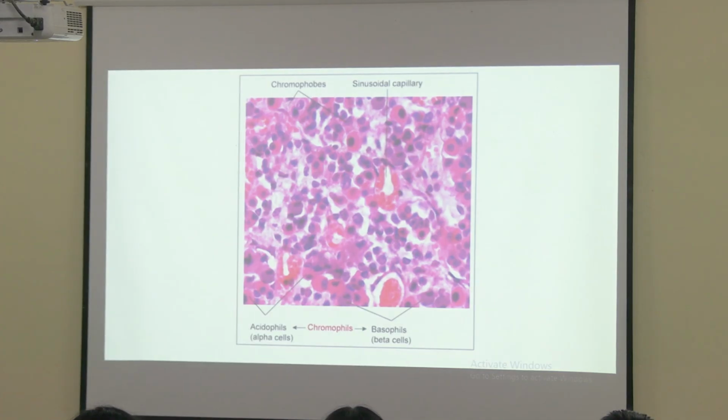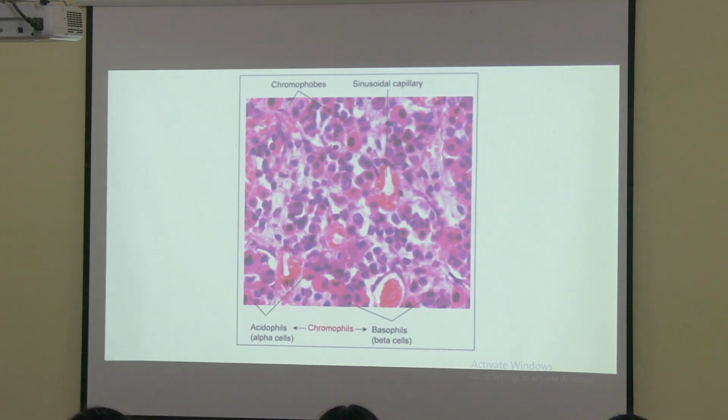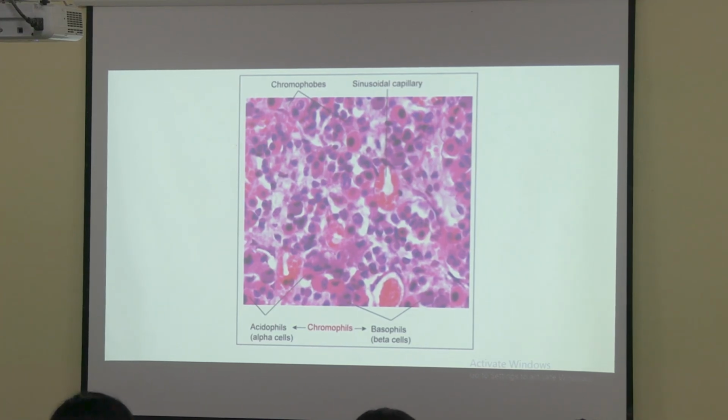Next, here you can see which diagram is this. This is the pituitary gland. Which part of the pituitary? Mainly you can see the pars anterior. Okay, under low magnification. So what can you see? Yes, okay. See, chromophils you can easily see. So you can see the basophils, you can see the acidophils also. So mostly you can see acidophil, basophil, and some dilatations which are present. These are nothing but the sinusoidal capillaries.